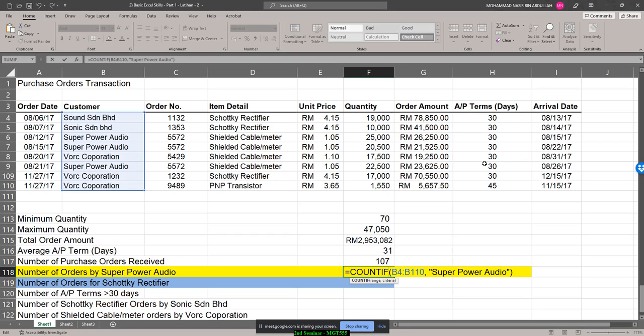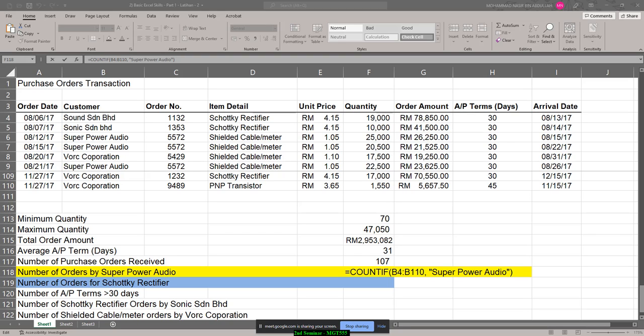Saya tunjuk yang first one. Can you tell me what is the answer? Berapa? Berapa?